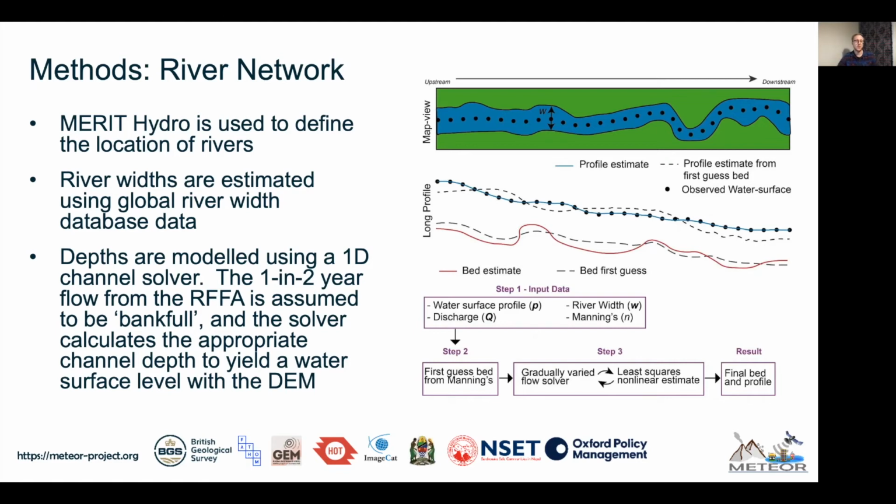By assuming that the elevation of the terrain model at a point is equal to the bank height of the river, we have a way of calibrating the river conveyance within the model to carry that 2-year flow before it starts to flood. And the 1 in 2 year flow is approximately the bank full return period of a river in its natural state in most locations.